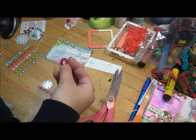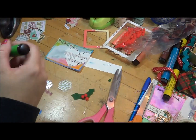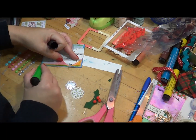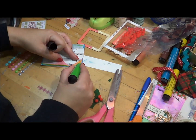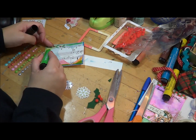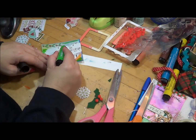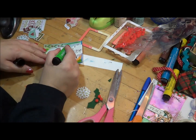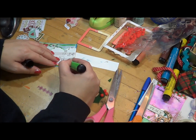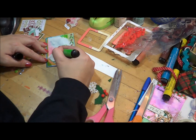It'll add a really, really big thickness to your journal page. So, just so you know, I'm going to add green. The yellow is just not working for me, and I'm not sure. I think it's just too bright for what I had intentionally wanted to do. So I'm just kind of outlining it with the green marker at this point.